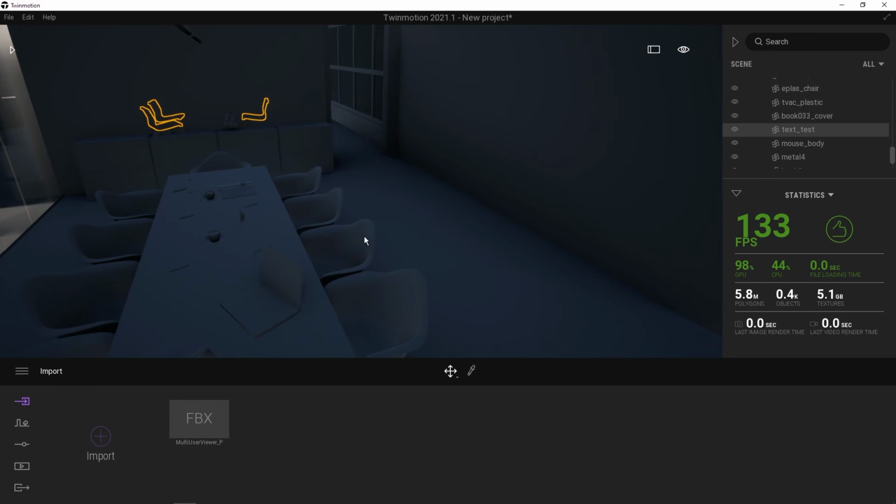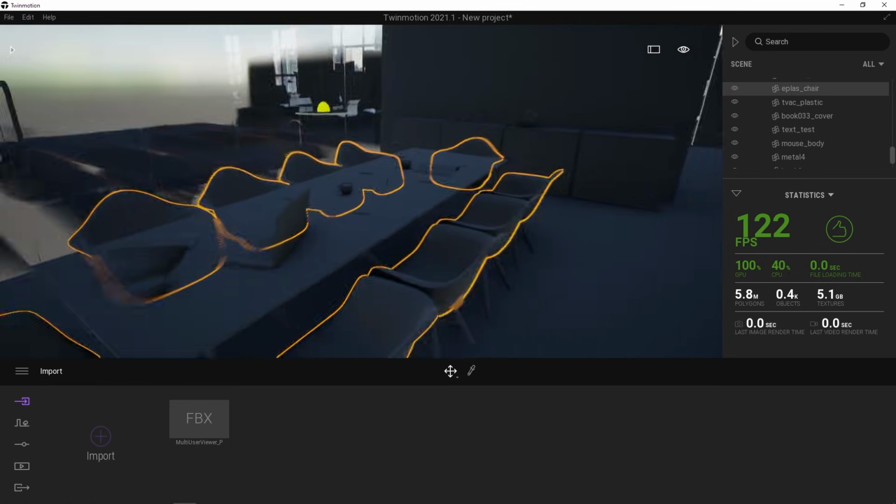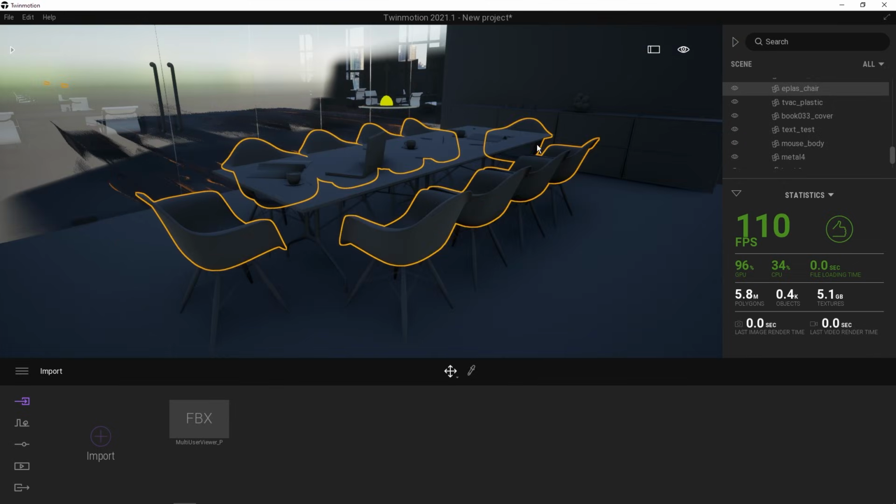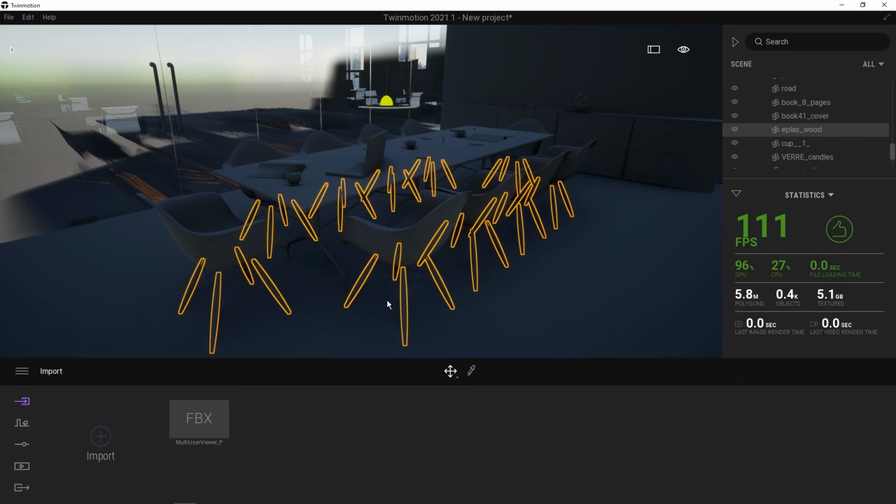Likewise in here, if I select one of these chairs, you can see that the materials have been collapsed down to a single object. Now you will notice by doing it this way, you don't get the whole object. You only get each material separately. So in the case of these chairs, the top part has a material, then the legs have their own material, and so forth. So you want to keep that in mind. It might be better to do it yourself in the DCC tool by combining your objects. But if you're not concerned about that, if these objects are never going to be moved in your scene or interactive or anything like that, then this works very well for just a real quick way to reduce your draw calls.